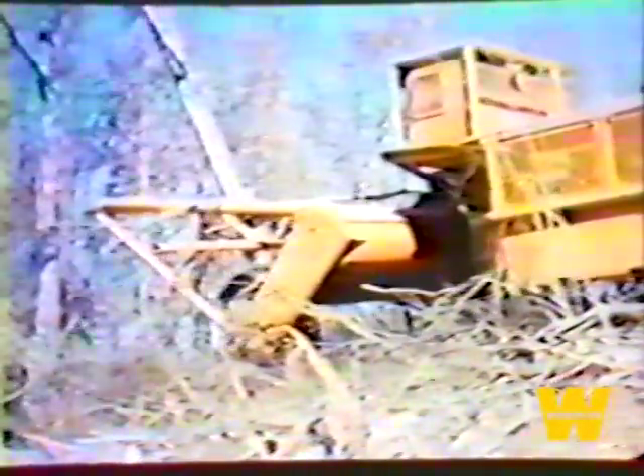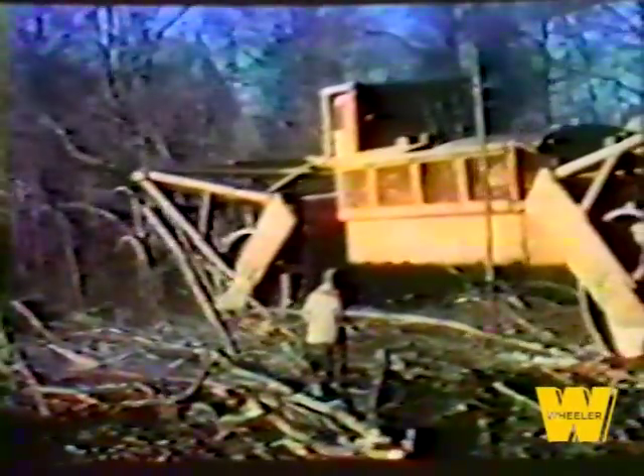The elevated push-beam bumper applies leverage high up the tree trunks and normally uproots the trees before the first roller engages them. As the rollers pass over the trees, the dirt and chipped root structure is pressed back into the ground. As a result, there is less land leveling for two reasons: no digging is required to take out the trees, and holes left by the root wad are partially refilled as the rollers press the crushed mass back into them. With this method of land clearing, there is little topsoil displacement. Even when clusters of large trees are being pushed over, there is plenty of power to spare in the big DC electric motors and gear reductions that drive each individual roller. This combination of big power and big weight will clear more acres per hour at less cost than with conventional methods.